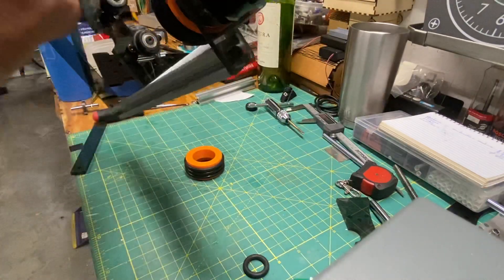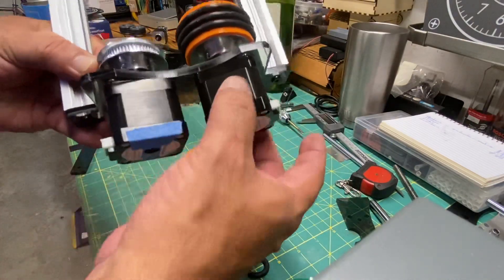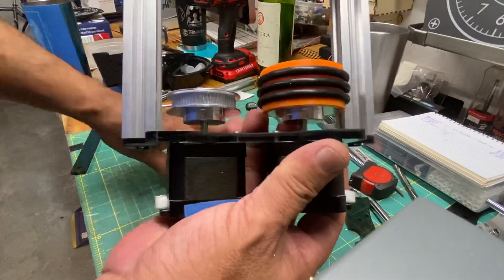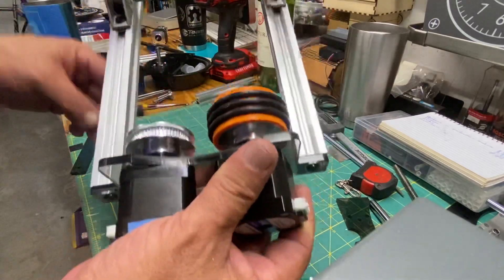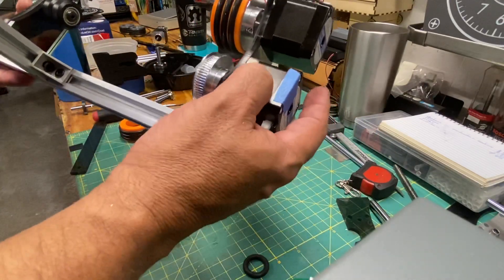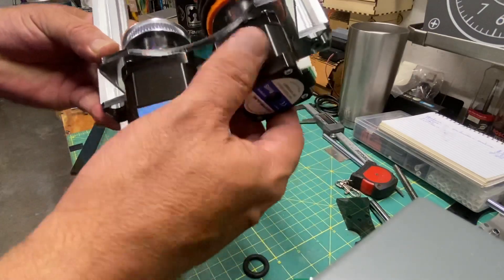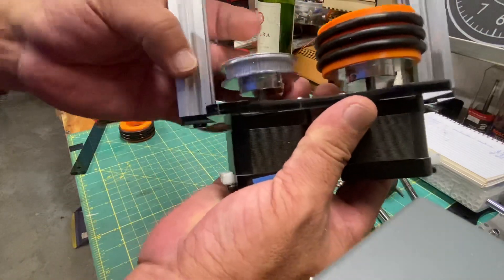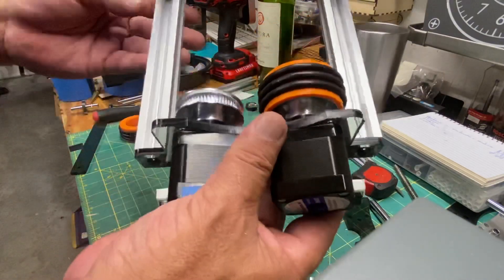So it's an acrylic plate holding two NEMA 17 motors, a 60-tooth pulley, and a cover with a couple of o-rings on it. I think you're already familiar with this. People ask why two motors — well, you can find these for about eight dollars and ninety cents each, so you can get two motors for less than twenty bucks. And these 60-tooth 5mm bore pulleys are eight dollars also.